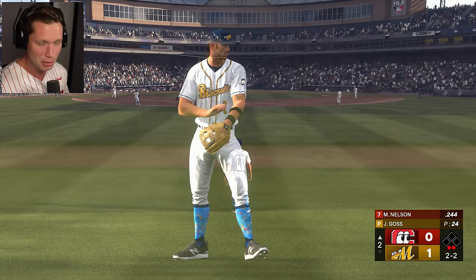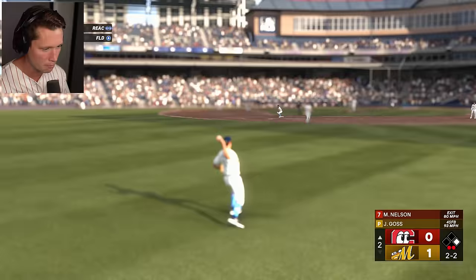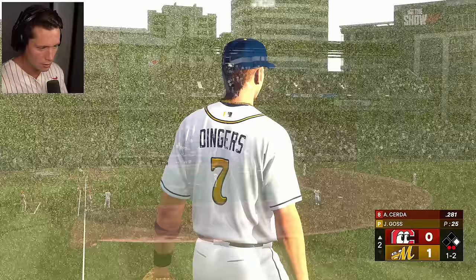Put the pressure on him with showing that bunt early and leaving it out there. Pitcher threw it in the dirt. Back-to-back steals after that. Honestly, kind of impressive what we were able to get done there. Beautiful, perfect throw. I love it when they round and they don't keep coming, but it still lets me throw it to second.